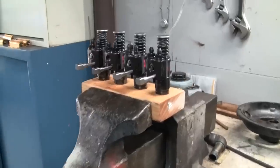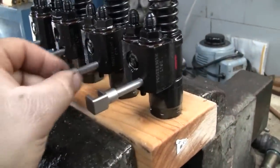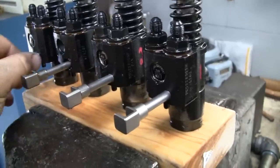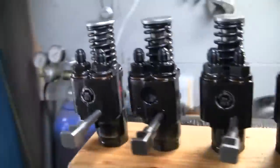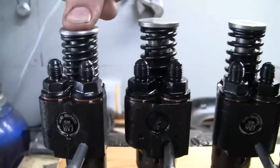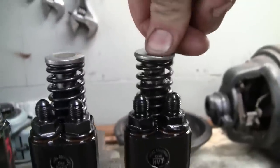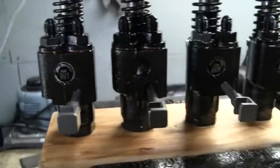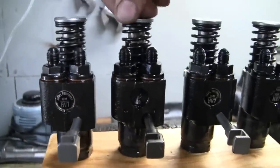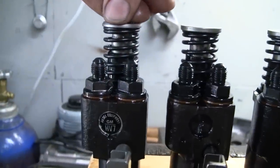Injectors have been sitting for a number of hours now with PB Blaster in them. The racks still move freely, but the plungers are what's more important in this case. So we got nice, smooth plunger travel out of each of them. No more binding like before. So this is the no fuel position. The racks are fully extended. That's why I can depress the plungers all the way. Now if I go to the full fuel position, you'll see the plungers will come to a stop.